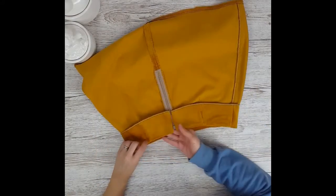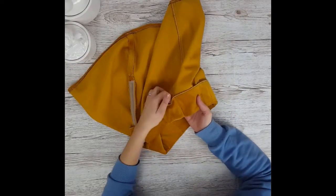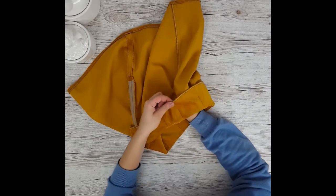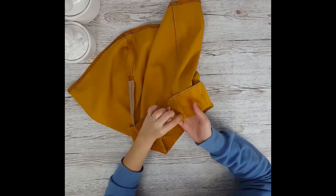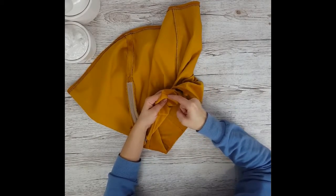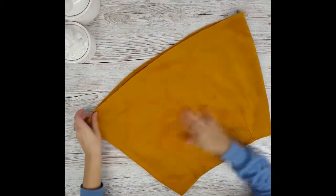inside. This is a little trick that I want to show you. If you have a very heavy fabric, the waistband is going to want to fold over and go up the skirt. You can sew together the outer edge of the dart and the inner edge of the dart, and it's going to keep it nice and covered, and it's going to be inside. And that's it.